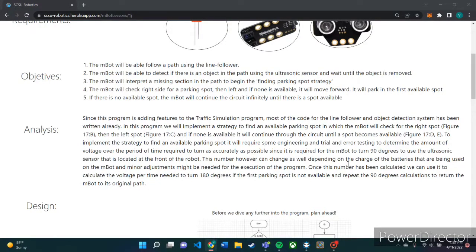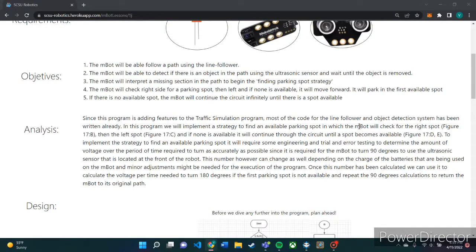So in order to calculate how much speed and time is necessary to turn 90 degrees to the right, or 180 degrees to the left, we're going to use a little bit of experimentation.